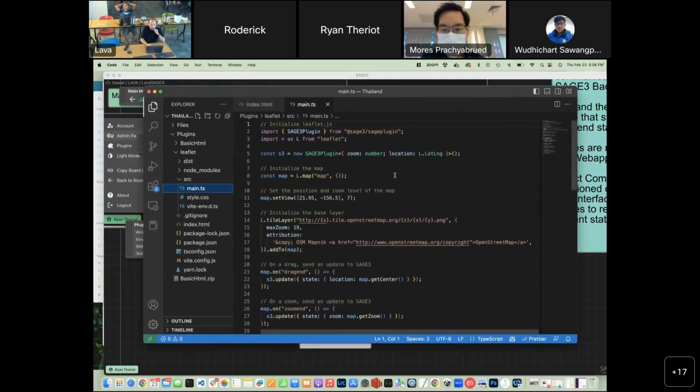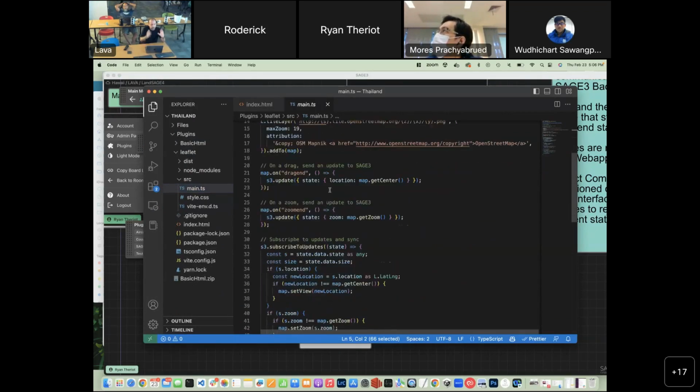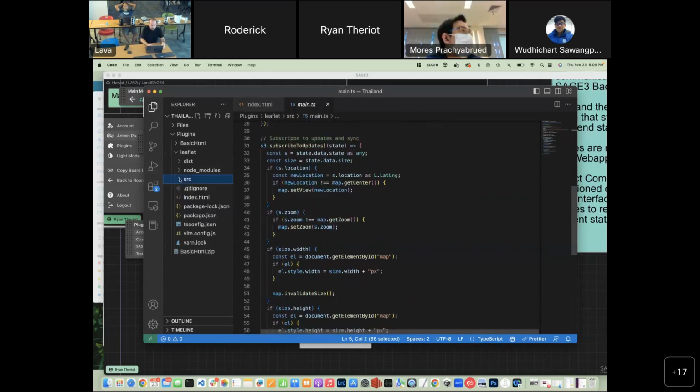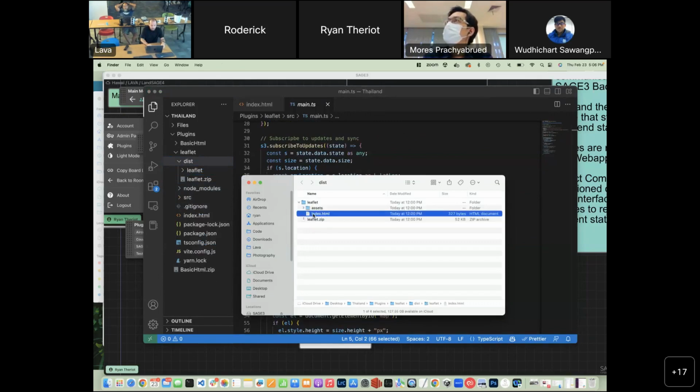And we actually have a plugin that you have to import, which I'll get into a little later. And then I can sync state using SAGE3 from my plugin app code. So now I bundle this into a zip file, which I've already done before the meeting. It's a folder that contains the index HTML and all the assets that are required to run that app.